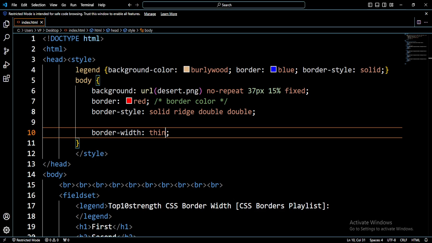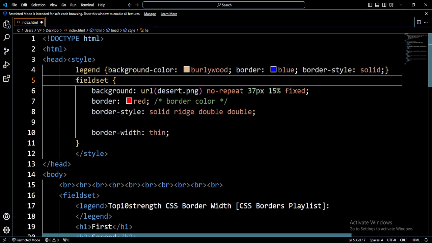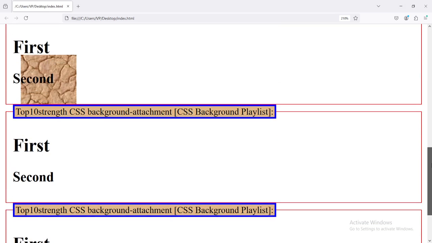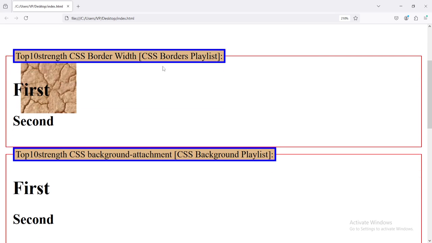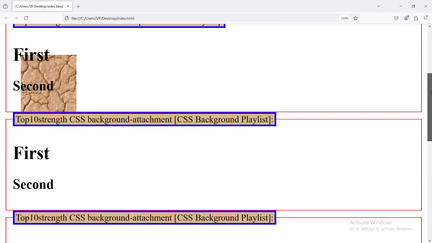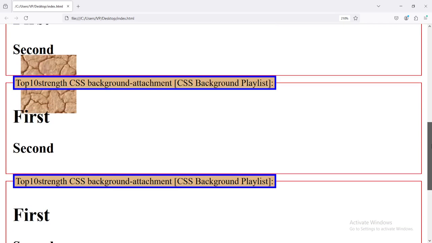Can you see how thin it is? So let's get back to our document again and change this body. Let's change it to fieldset. Let's use it in our fieldset elements. Reload your document. Now let's see. Wow. See how our fieldset element is looking? See how thin everything is, just like the default fieldset border. See this round border right here? It's looking nice, right?